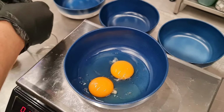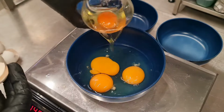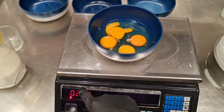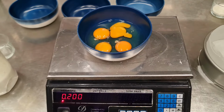I add one by one until 4 pieces. So the 4 pieces I will check, how many grams? Like now 200 grams. So next time I know this size should be like this, 4 pieces, normal size.